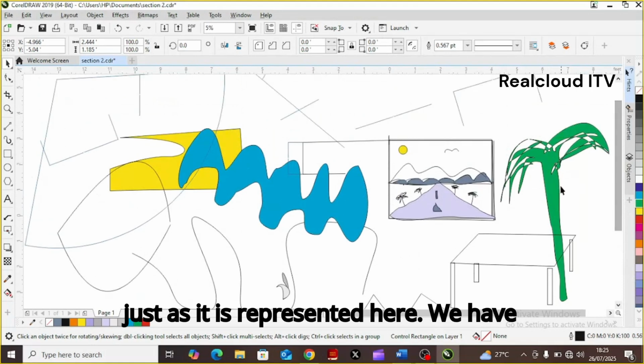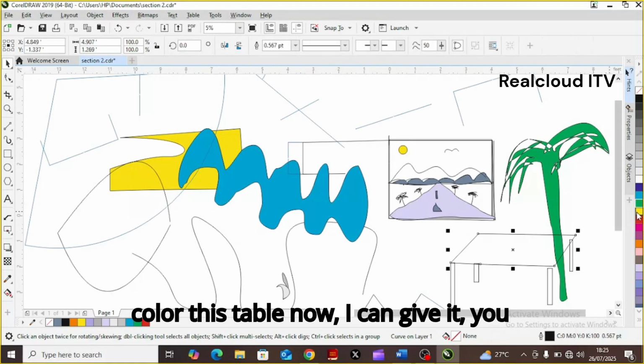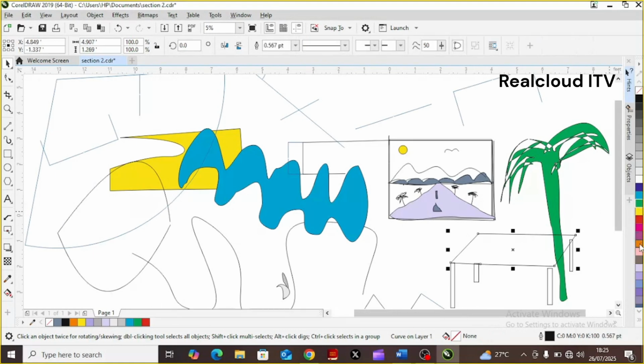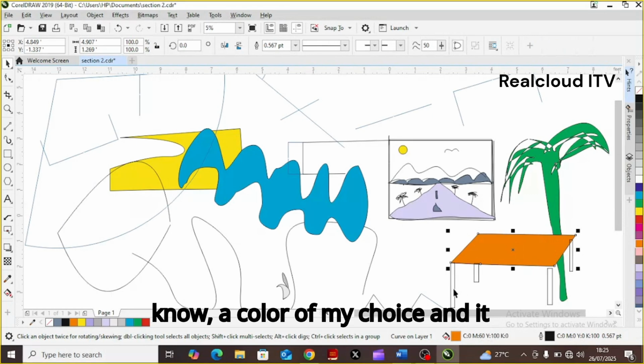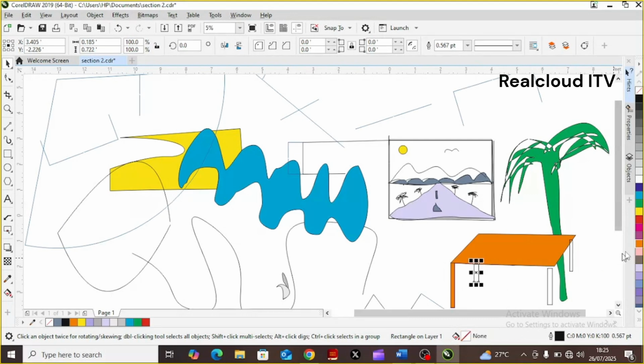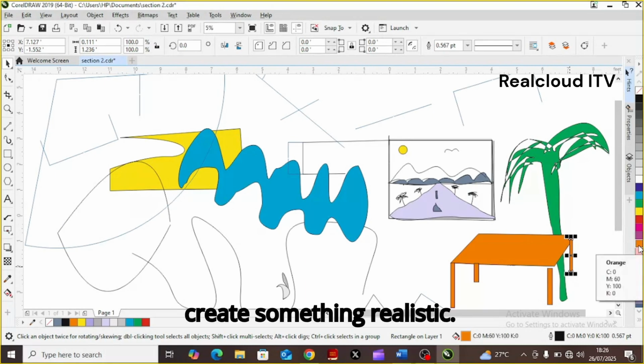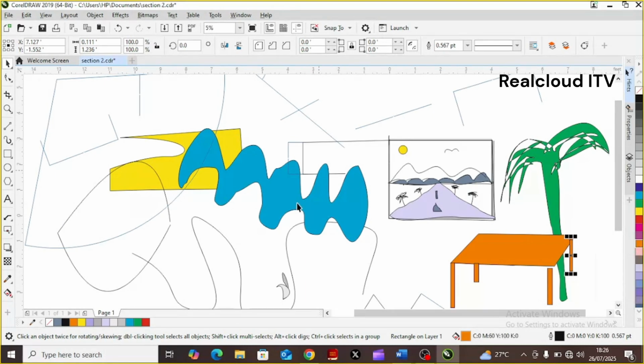Just as it is represented here, we have the tree, we have the table. If I want to color this table now, I can give it a color of my choice, and it becomes beautiful. So you can work on using lines to create something realistic.